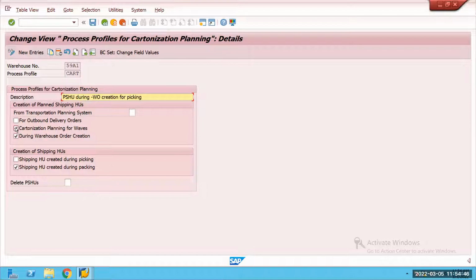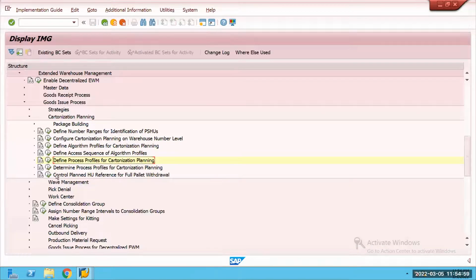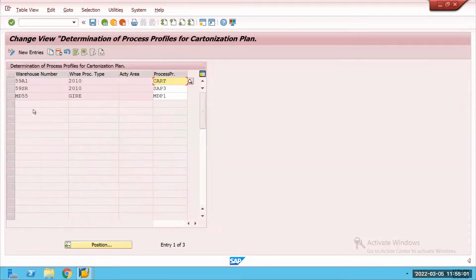But for that, this needs to be selected. And I'm using warehouse order creation rule. Then my HUs here, I'm packing in a separate workstation where it will determine the template. This is one more thing. And yeah, determination of process profile. You can change it. If I change here to SAP2, then it will determine SAP2. If I change to SAP1, it will determine SAP1. So right now we are using SAP3.